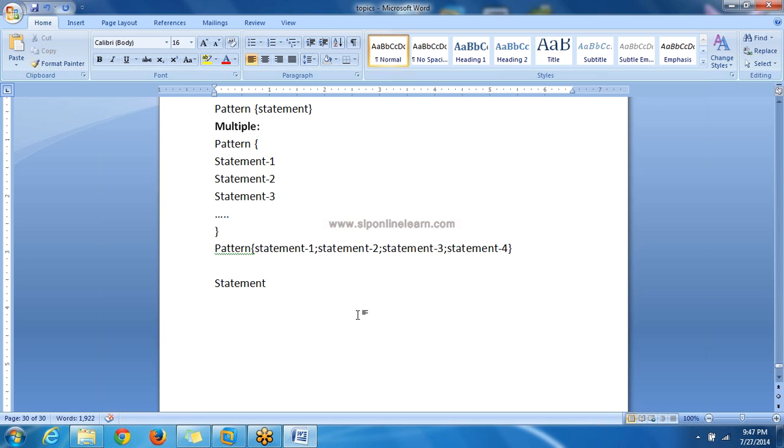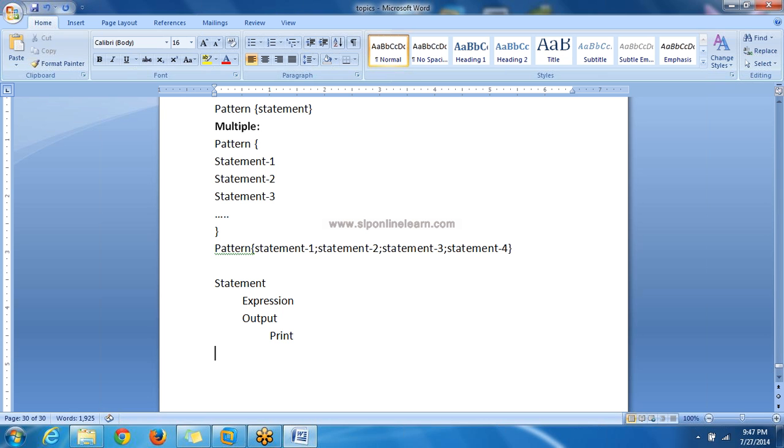Your AWK command action statement can be an expression. An expression is generally an arithmetic statement, or we can say some relational one. Or it can be some output statement. An output statement is going to display some output, a variable value or some string, whatever it may be. These output statements in the AWK command are print and so on.